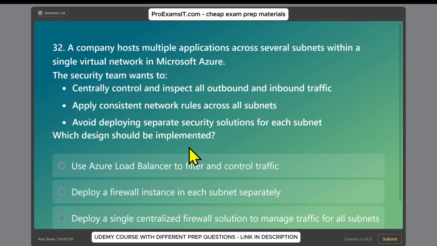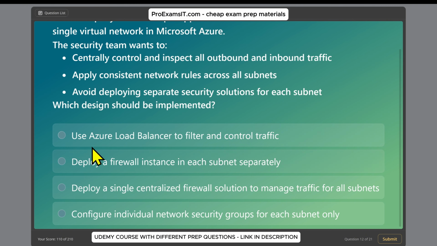Which design should be implemented? Use Azure Load Balancer to filter and control traffic, deploy a firewall instance in each subnet separately, deploy a single centralized firewall solution to manage traffic for all subnets, or configure individual network security groups for each subnet only.